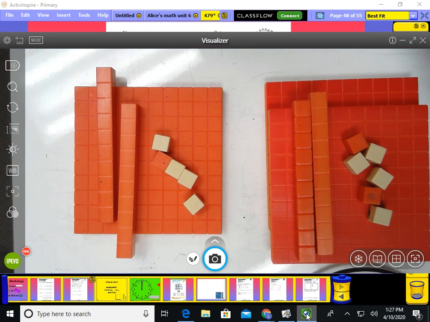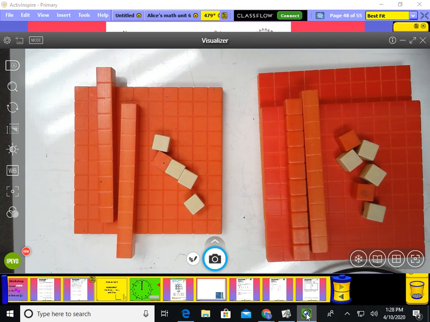So when you start with place value and deciding which one has the greater value, you actually start with the place value that is worth the most. And in this case, that would be the hundreds. We're used to starting with the bits, and I think that's probably because in addition, we try to add bits together to see if they create another 10, and then we try to add tens together to create another 100. But in this case, we're going to start with the hundreds.